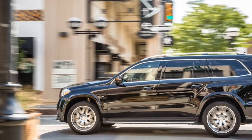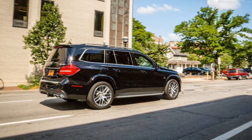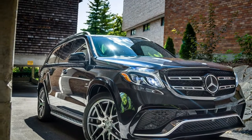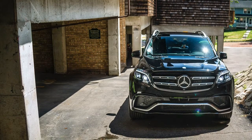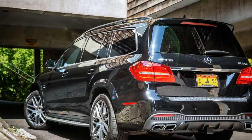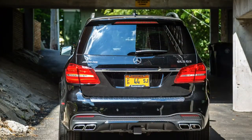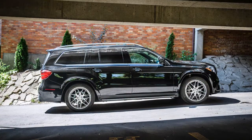Speed is the GLS 63's most impressive and most obvious virtue, but it also handles surprisingly well for such a large vehicle and can stop on a pfennig. There are several other overachievers in this class, however, and the GLS can only manage salutatorian. What's new for 2018? There were no changes to the GLS 63's basic hardware this year, so its jaw-dropping performance will remain the same. Acceleration: the GLS 63's engine has the big, commanding V8 sound that we find so intoxicating, but it's not only sound, the GLS has the receipts to back up its performance claims.